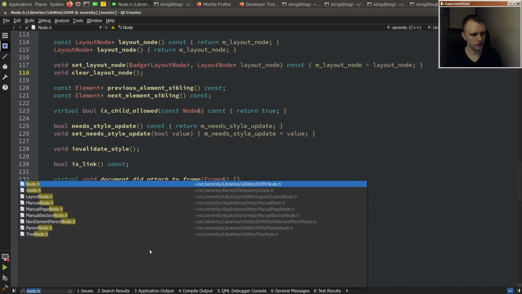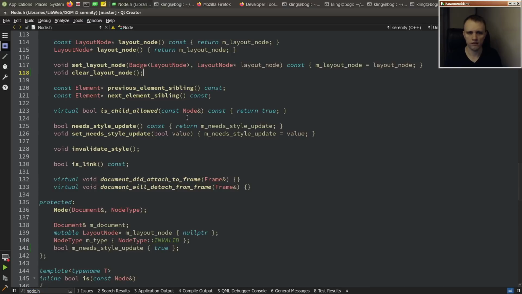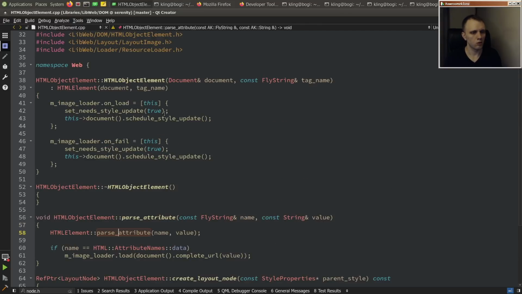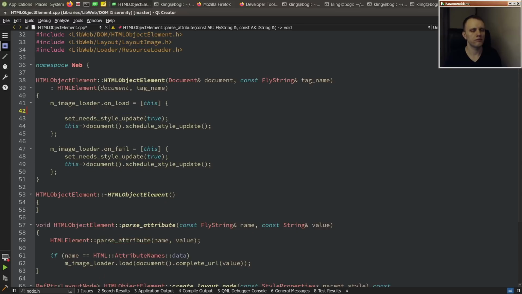And this will be a very direct thing. And then we'll call that when we fail here, or succeed or fail, really. Clear layout node.